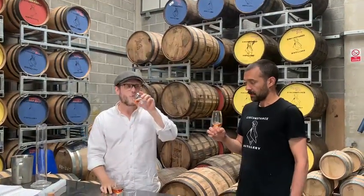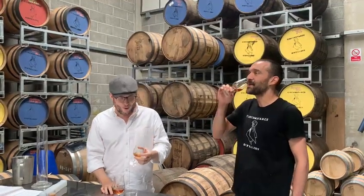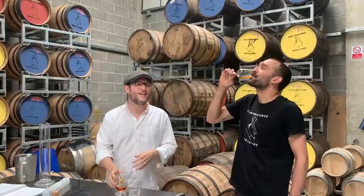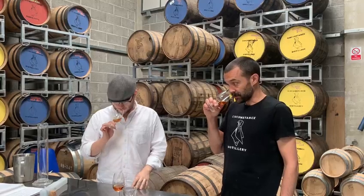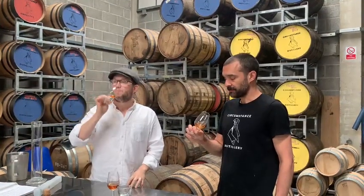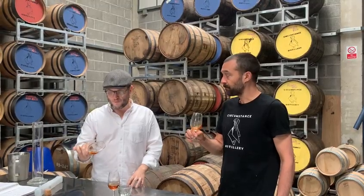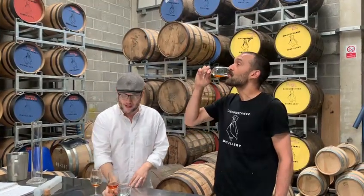So I'm excited to jump in and give it a go. That is cheeky. That is big on the nose — you can tell it's going to be a bit bigger. I think if you're testing this, it's about low 60s, so it's shifted by now. But it's still quite smooth; you get a sort of spiky bit when you first try it. It's tan with it, it's got a lot of colour.